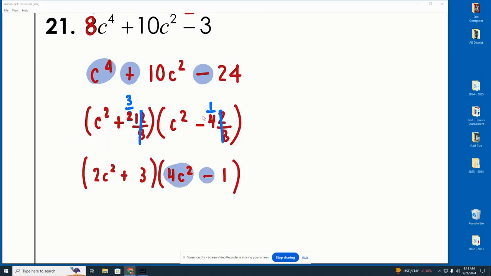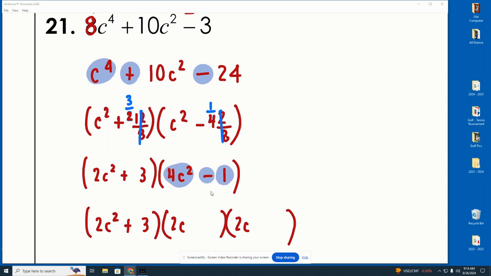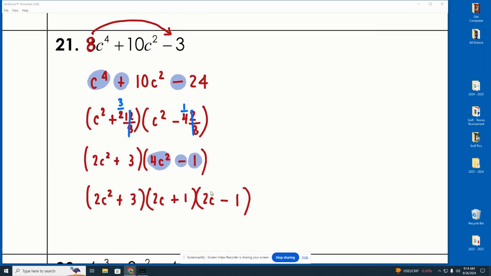We have difference of two perfect squares. Right there. So that's the one time a binomial will turn into two binomials. And all we got to answer is this. What multiplies by itself to get 4c squared? 2c. What multiplies by itself to get a 1? 1. And what's the rule of difference of squares? Now we're done. Again, pretty intense. We had to use over under. Then we had to use difference of squares. Okay?